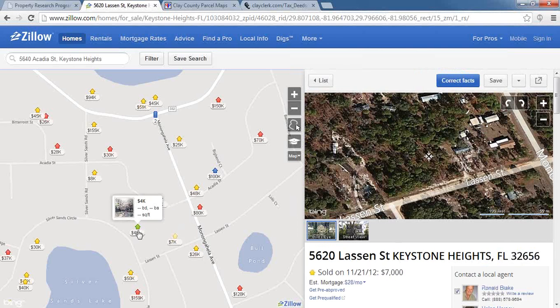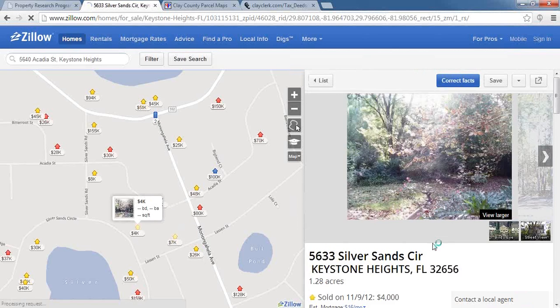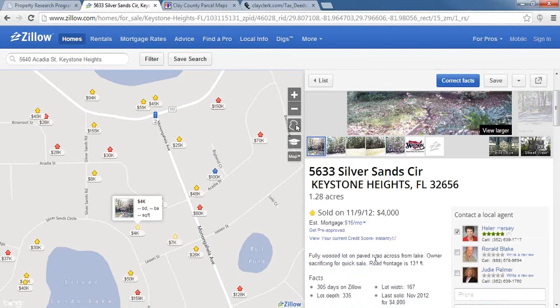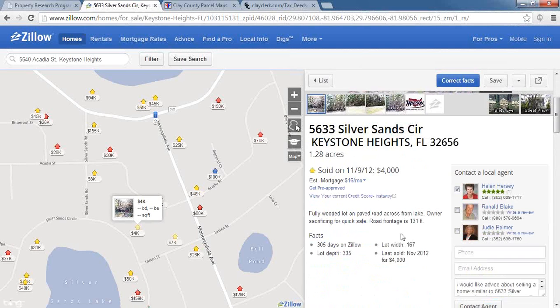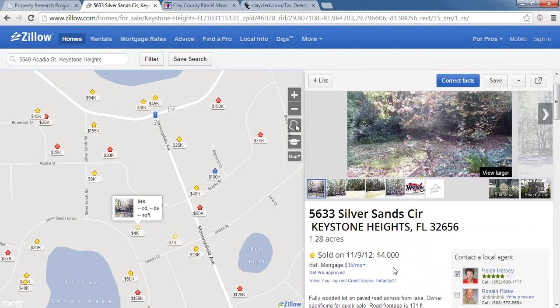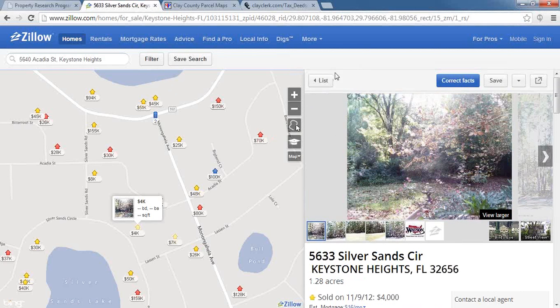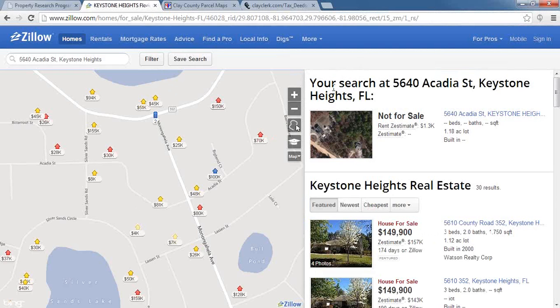Now we can also click on this $4,000 property and see when that sold. That sold right about the same time. We see the lot depth, lot width, road frontage, some important facts about the property. It sold for $4,000, and it was 1.28 acres. Now let's go back to our property. Let's click on this little list thing up here.